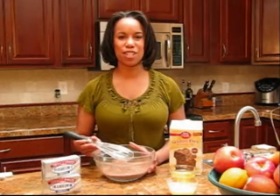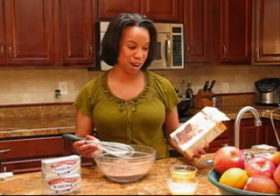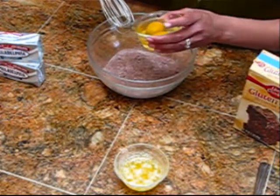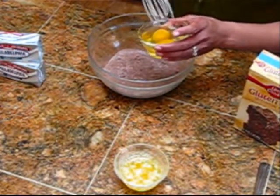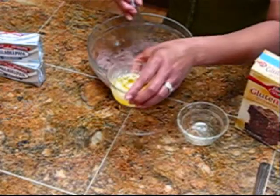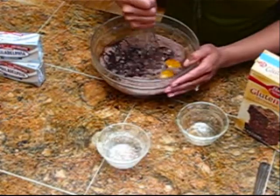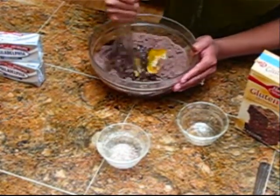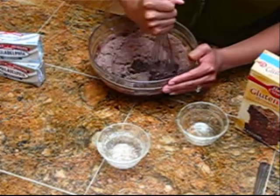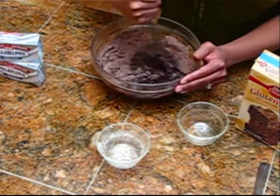So while the ingredients for your crust are in the refrigerator, you're going to go ahead and make your brownies, and you're going to use a gluten-free brownie mix by Betty Crocker. And you can find that in your neighborhood grocery store in the bakery aisle. Of course, the directions are on the back of the box, but you're going to add 2 eggs and a half a stick of butter. I like to use a whisk because you don't want to mix up your brownies to too smooth of a consistency, but I'm sure you all know how to make box brownies. It saves time and they're delicious, and why not take advantage of them?